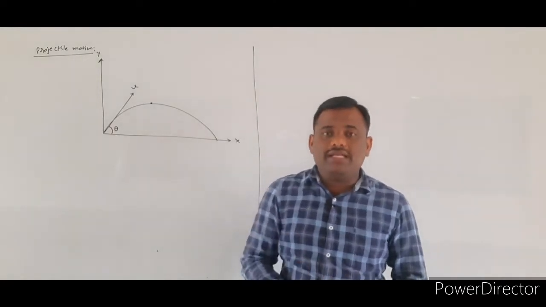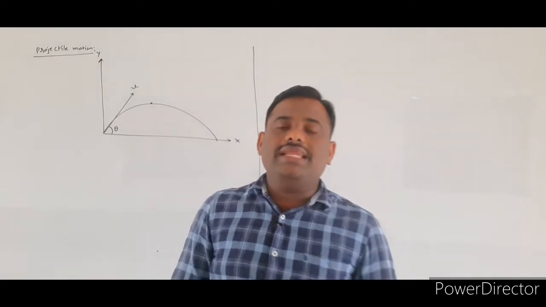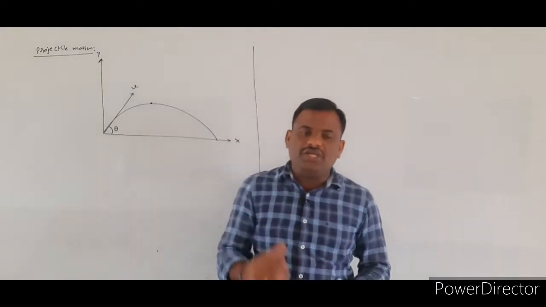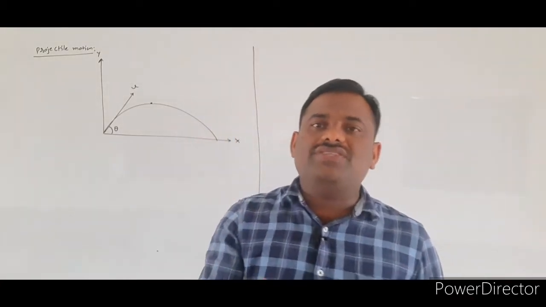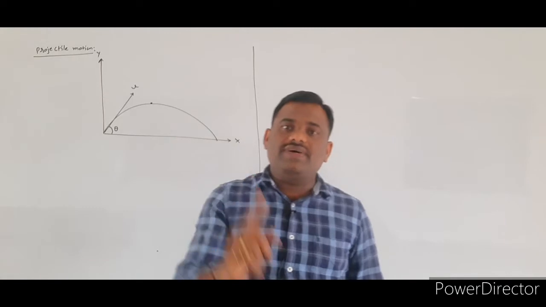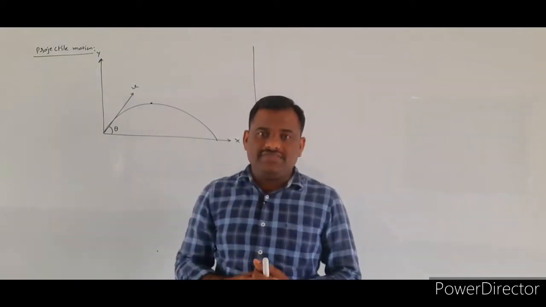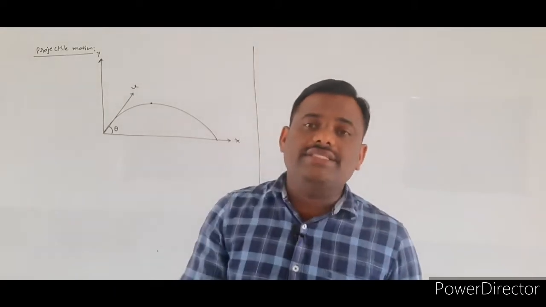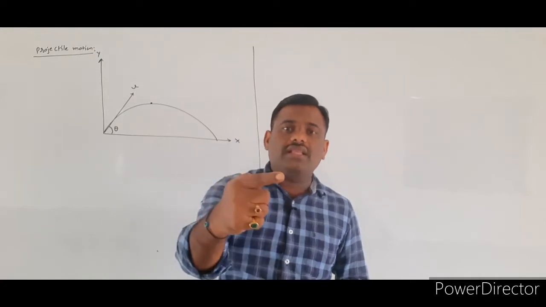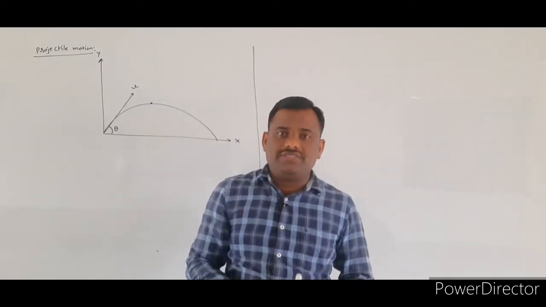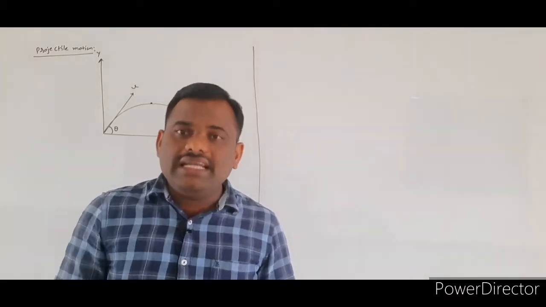In the last class, we discussed some of the basics regarding Newton's laws, that is momentum and change in momentum. How can we calculate the change in momentum? Change in momentum is always taken as final momentum minus initial momentum. And we discussed four different cases, whenever the ball strikes a vertical wall. In case 1, the ball comes to rest. In case 2, the ball rebounds with the same velocity v. In the third case, we took different velocities. And in case 4, the ball strikes the wall making an angle theta with respect to the normal. Now, today we are going to discuss the change in momentum in different cases.